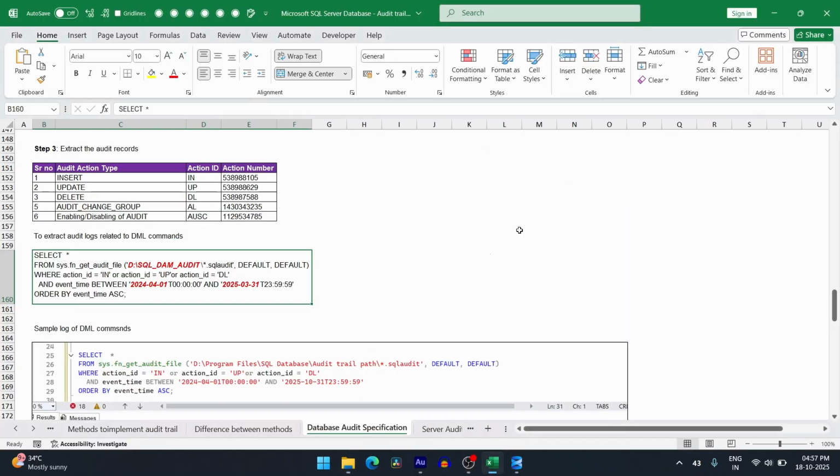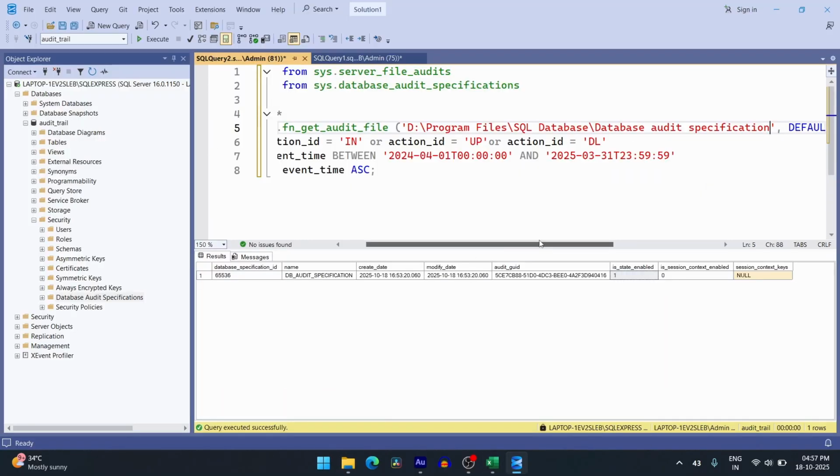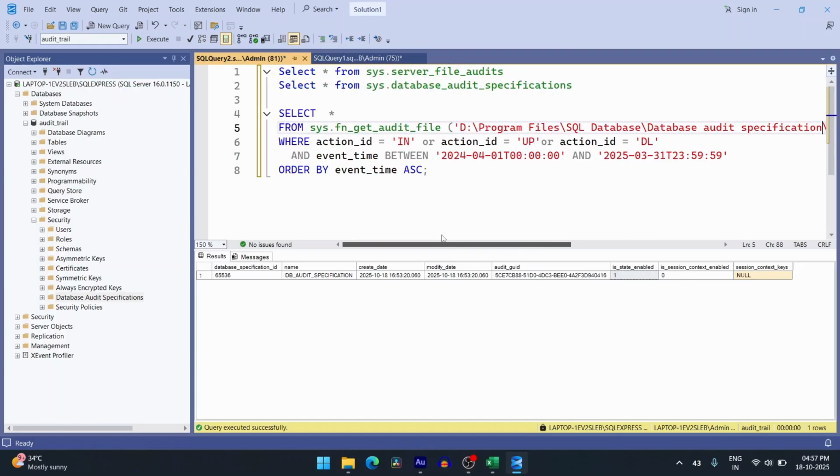Okay, and I think I need to change only this because we are covering the SQL audit, all the files. Our scope is insert, update, delete, and I will just change this to October so that it is covering the data, right? Let's run this query.